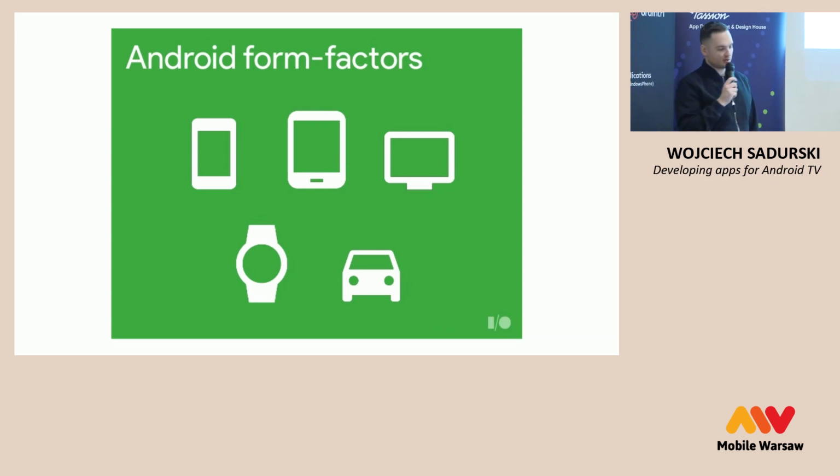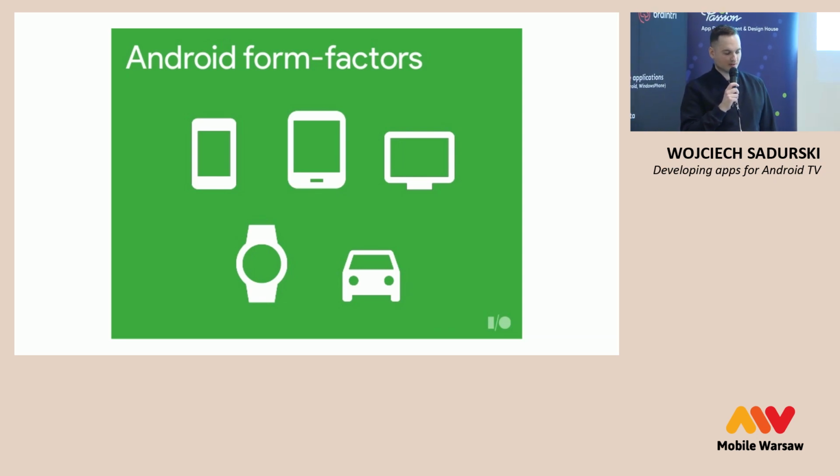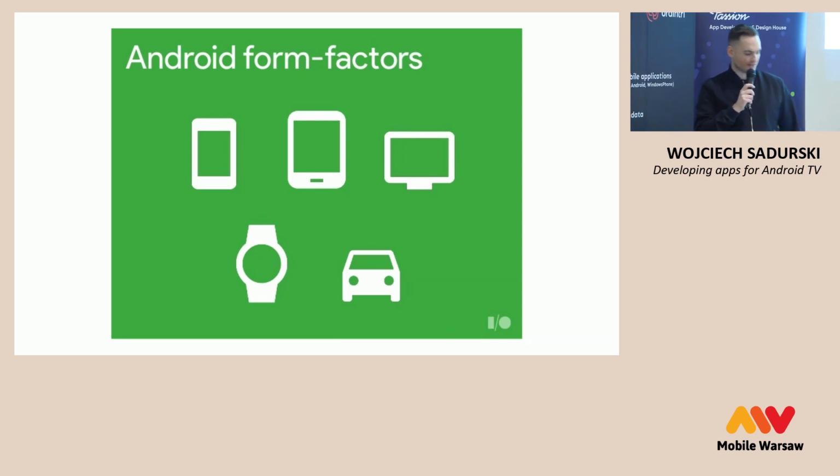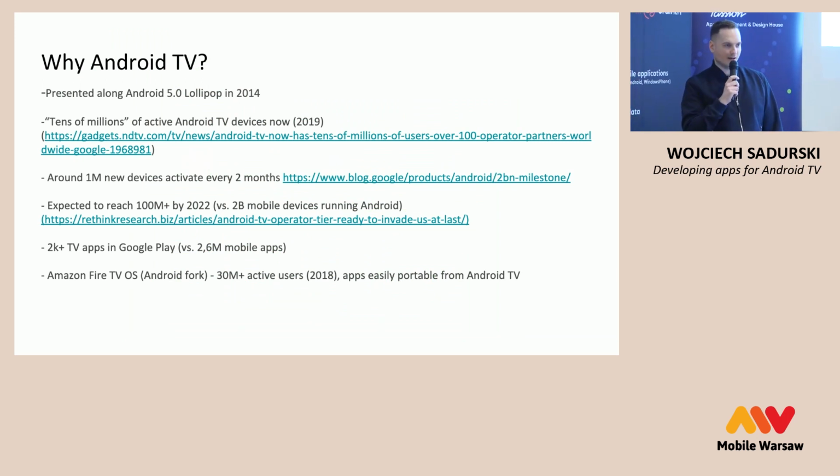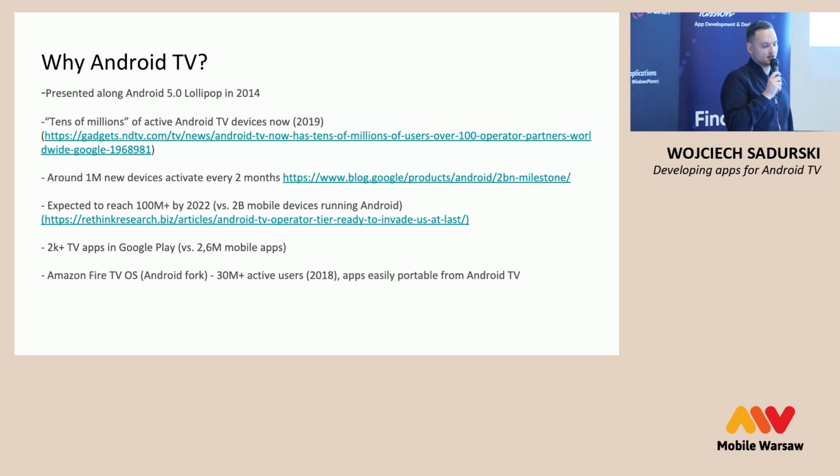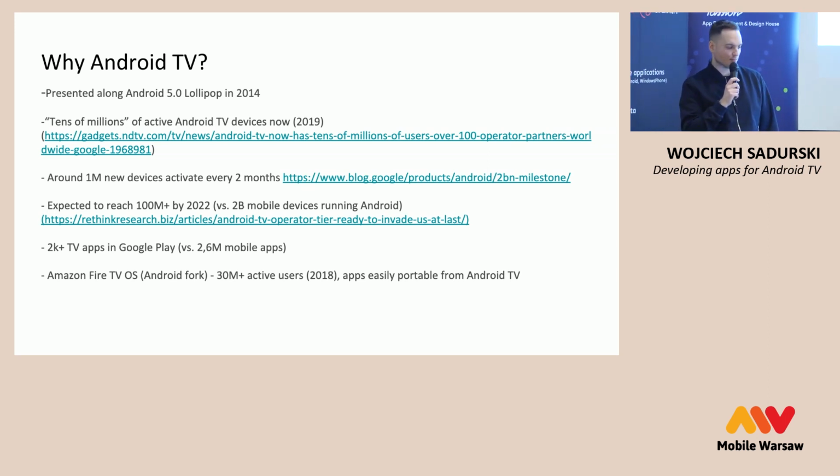So, as you may know, Android consists of many form factors. We all know Android mobile, we all know Android tablet, some of us know Android Wear, and maybe some of you also know Apple TV and Android Automotive. The last one is, in my opinion, the one that will be gaining more traction in the future. It's not very present on the market yet, but Android TV has been with us since 2014, and in the first years it got moderate reception, but it started to get some more traction recently, and I'm going to show you why.